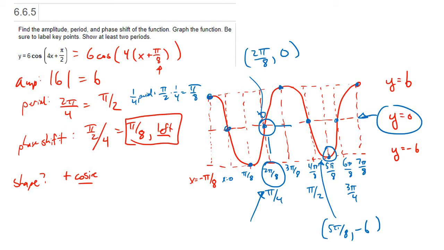But we know we have a positive cosine looking curve, shifted pi over 8 units to the left, so that's why we start at negative pi over 8. If the period was pi over 2, a quarter period is pi over 8, so I just march forward. To march off each of these quadrant motions, max to median to min to median to max, etc., I add pi over 8. So from minus pi over 8, 0, pi over 8, 2 pi over 8, 3 pi over 8, and so forth.